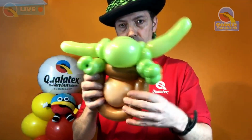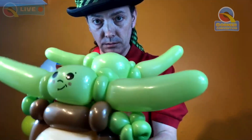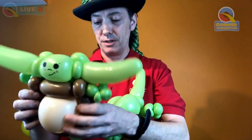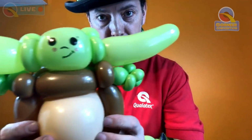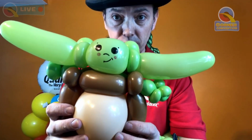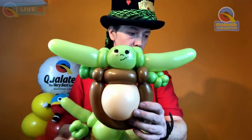All right, there's your quick baby Yoda. And then just add your artwork. I'm running on a time limit here, so I'm going to try and do as many different balloons as possible. I don't need to teach you how to put two eyes and a smiley face on a balloon. You should know how to do that. All right, so Baby Yoda. Is everybody happy with Baby Yoda?